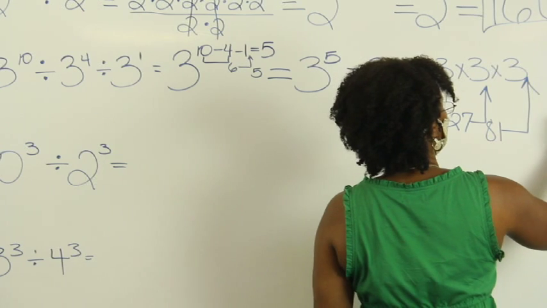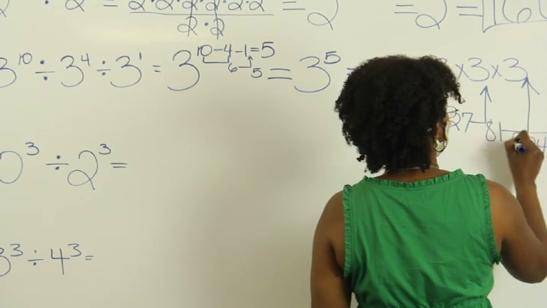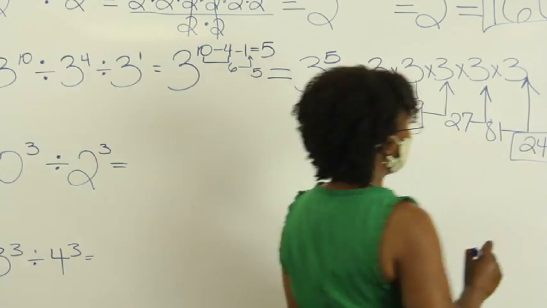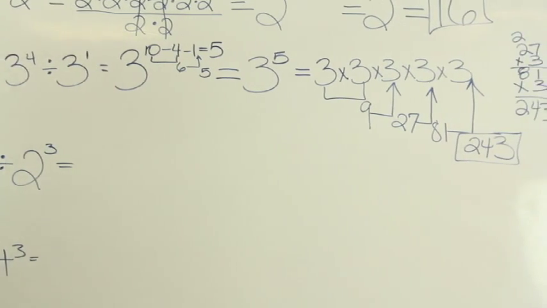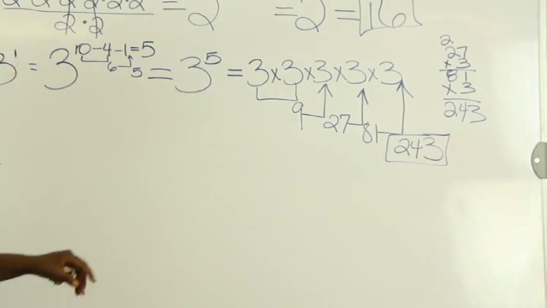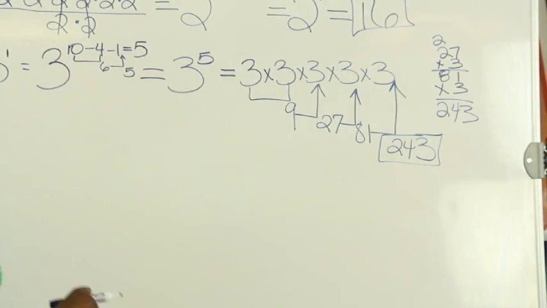Okay? And 81 times 3 is 3, 8 times 3 is 24. That's a pretty big number. 243 is the answer. That's what exponents do. When you're multiplying numbers by themselves, the numbers get bigger quicker. Just look. That 2 ended up having 16 as the answer.